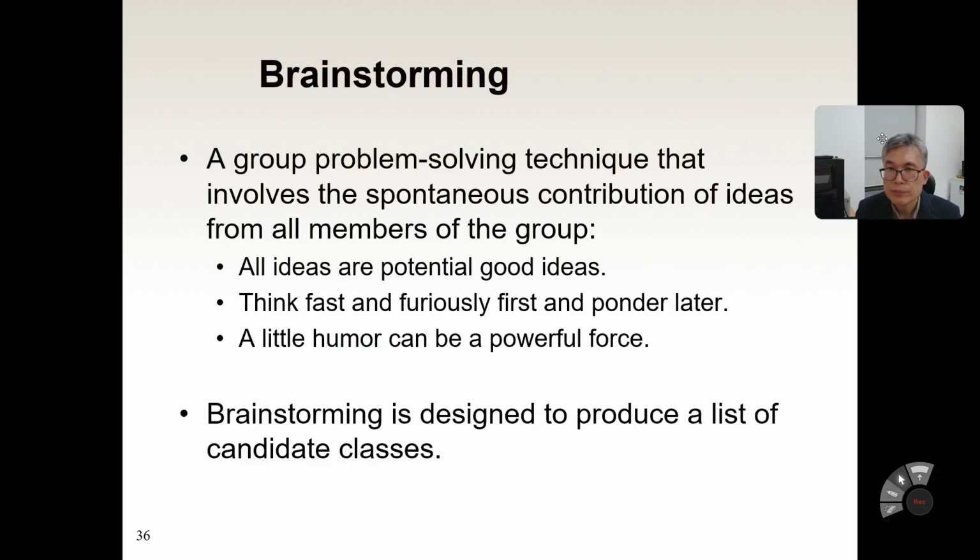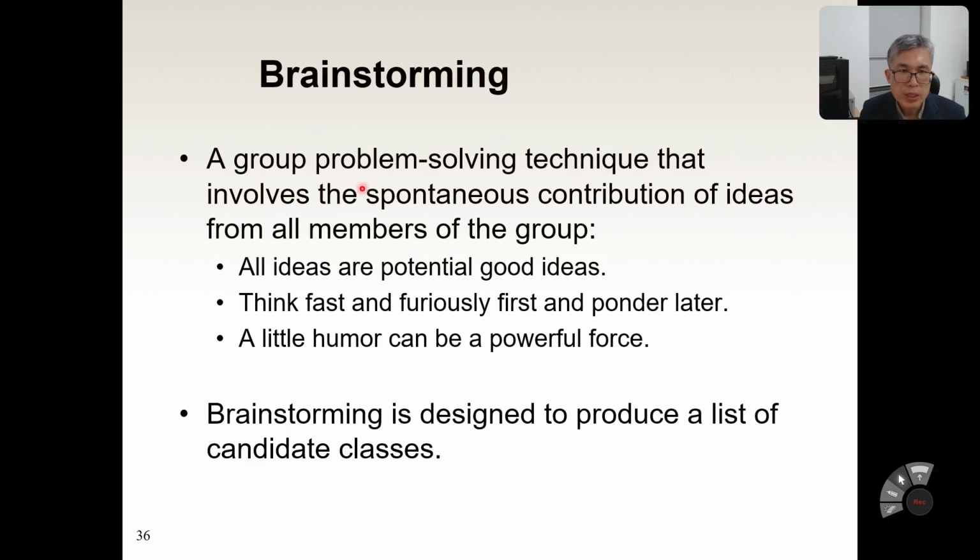The first is brainstorming, a group problem solving technique that involves the spontaneous contribution of ideas from all members of the group. First, all ideas are potential good ideas. Secondly, think fast and furiously, think actively, and think further later. We can do deep thinking later. And a little humor can be a powerful force for group brainstorming. Brainstorming is designed to produce a list of candidate classes from some sentences.